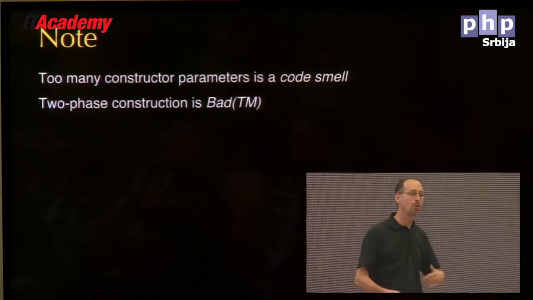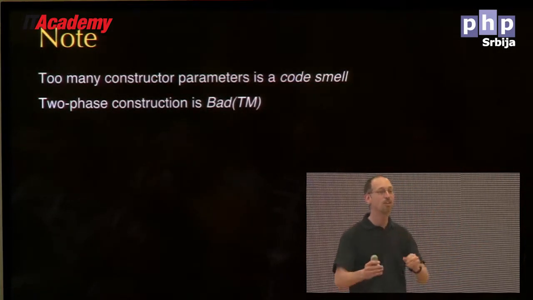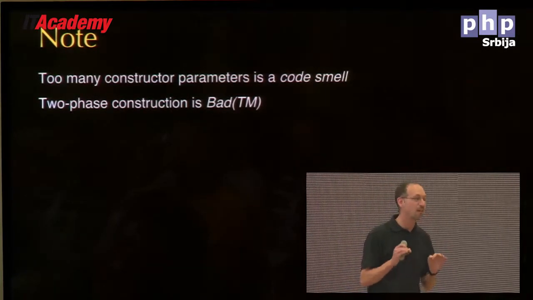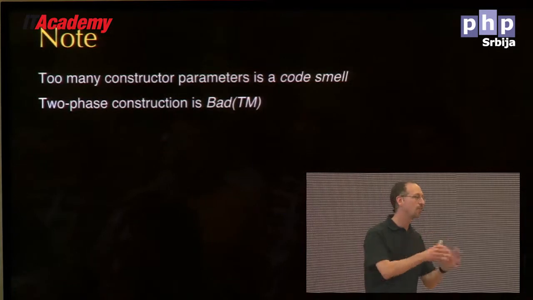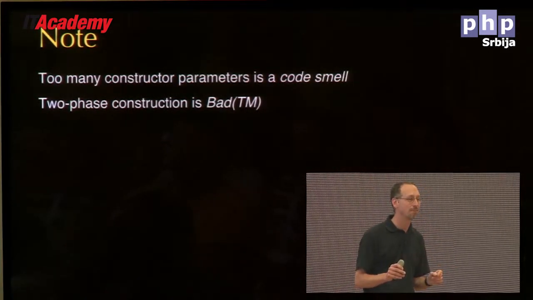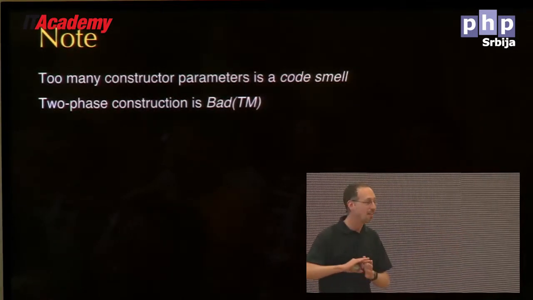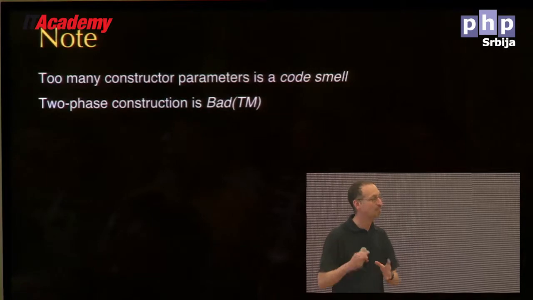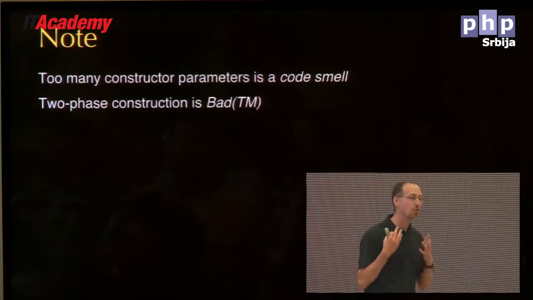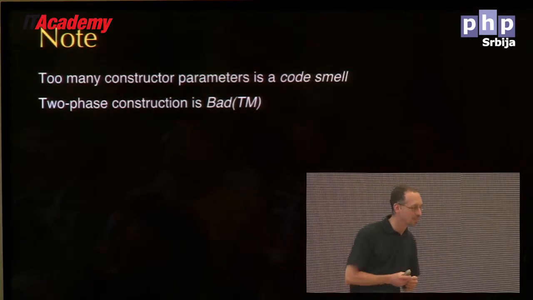In the PHP world, we would construct our class, and then we would call a whole load of setters on it, and then we can use it. That's two-phase construction. The object is unusable until you have initialized it. This is a bad thing. Going back to our junior developers, they instantiate their object, and they go and use it immediately. They have not initialized it, because they will forget. You rely on documentation to ensure that your object is valid.